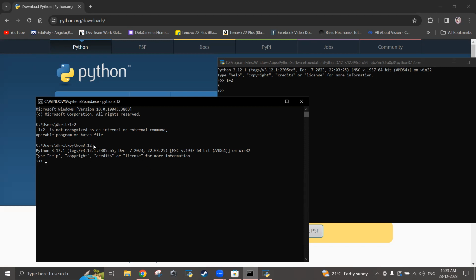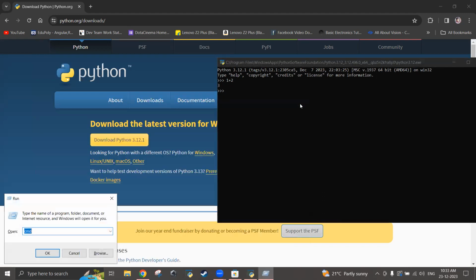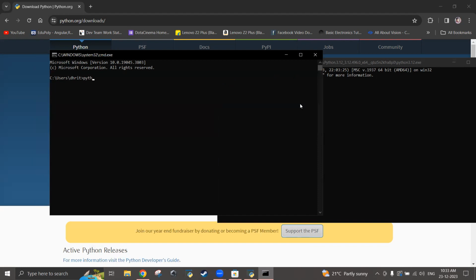But don't you think this is a very long word? Python 3.12. If I type, let's say, Python 3.11, it will open the 3.11 shell because that is also installed, isn't it?